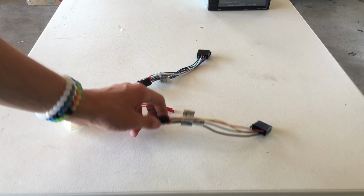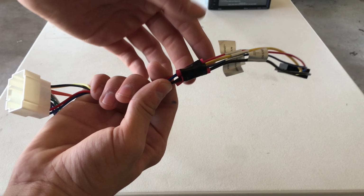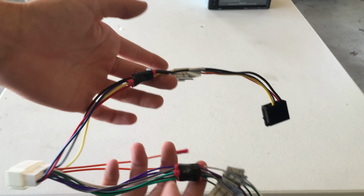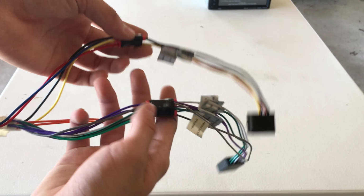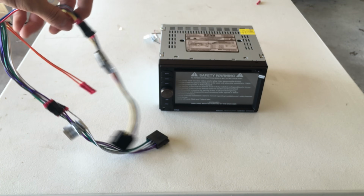So I just now finished crimping all the wires together, and as you can see, I put some electrical tape around the butt connectors, just so the wires stay together a little bit better, and it's pretty easy to take off. So now let's go install it.